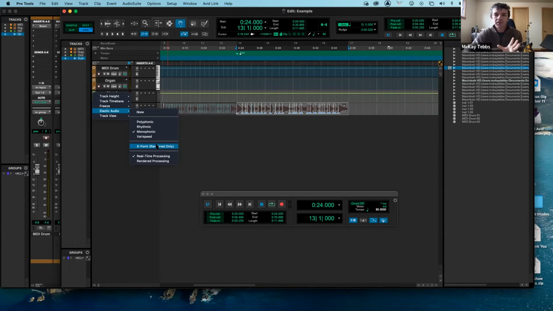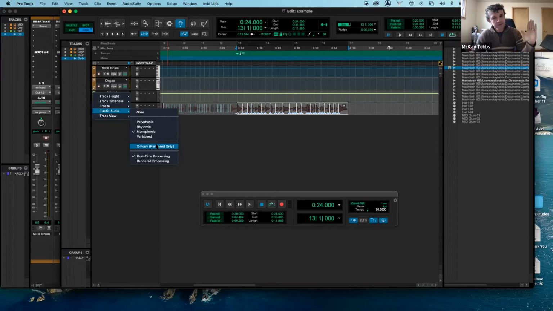But you only want to do it when it's all the way done, because when you're in a real big session with lots of tracks, this takes a lot of time to process. So you wouldn't want to do it in X form and then say, oh, wait, actually that event was off, I had to fix it. Or, oh, wait, that's the wrong tempo. Because it's just going to waste a lot of your time, because it takes a lot of time to process when you're in a big session.